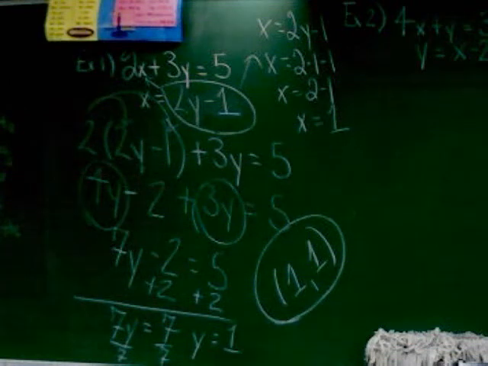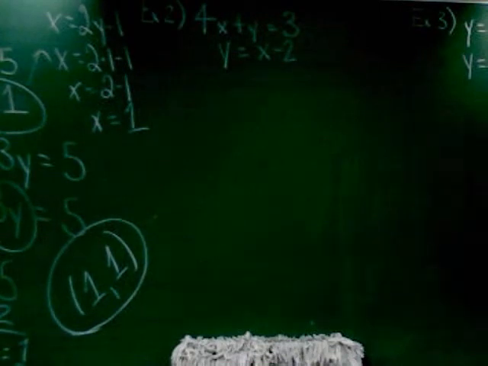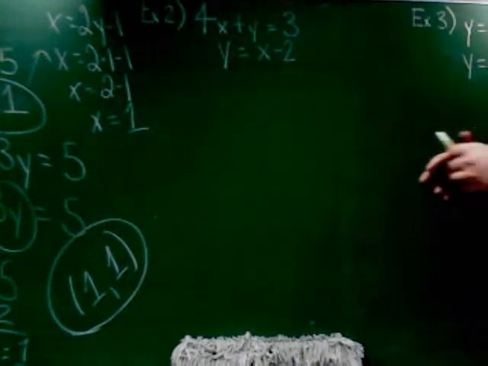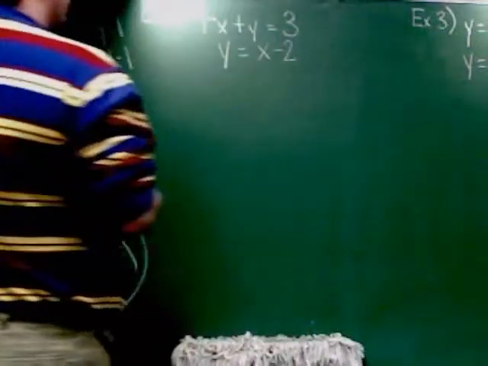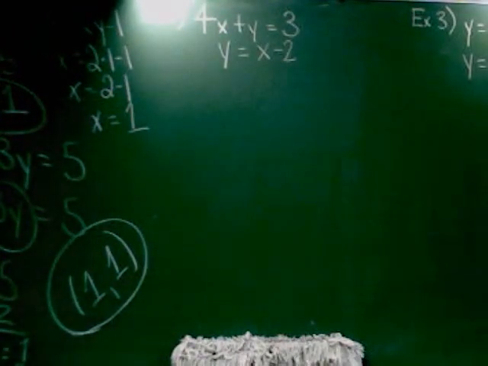Okay, let's try it a little. So, 4x plus y equals 3, y equals x minus 2. 4x plus y equals 3, y equals x minus 2. All right, so you can see again, the second equation is already in the form we want. It's y equals something.